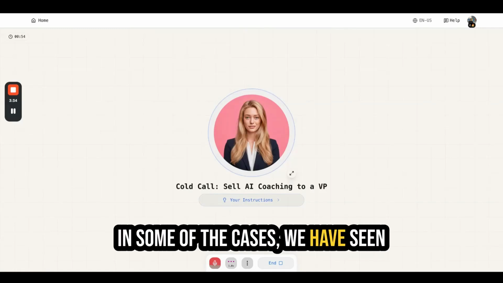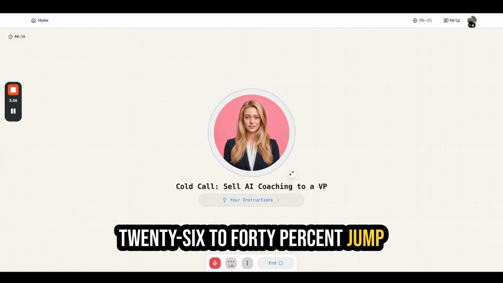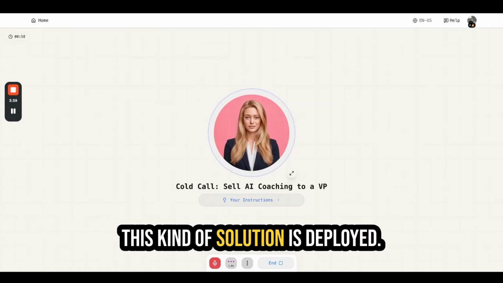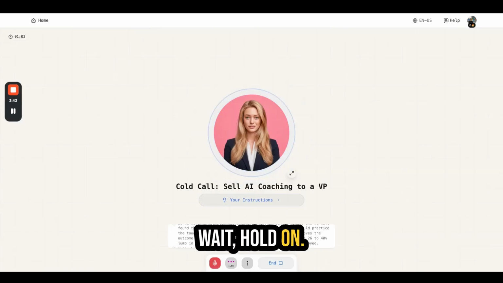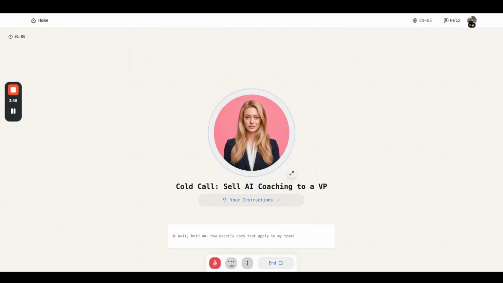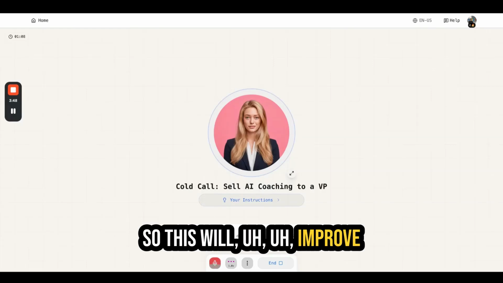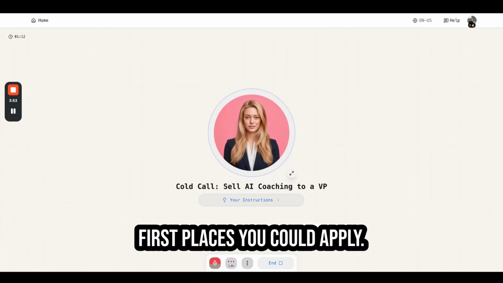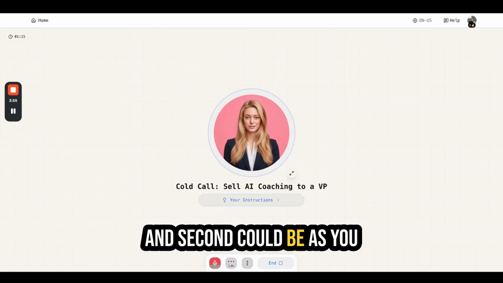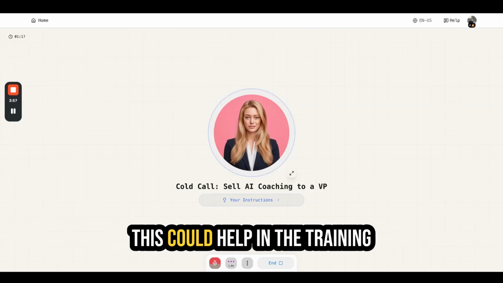In some of the cases, we have seen 26 to 40% jump in 30-day close rate when this kind of solution is deployed. Wait, hold on. How exactly does that team? Right. So this will improve the outcome for your on new sales onboarding. That could be one of the first places you could apply. And second could be as you introduce new product and feature, this could help in the training.